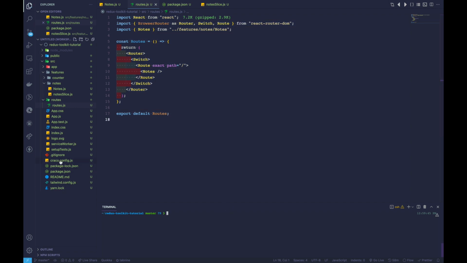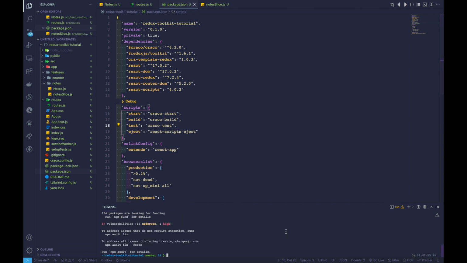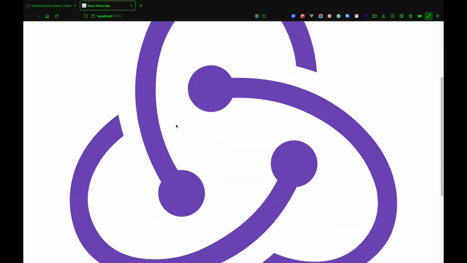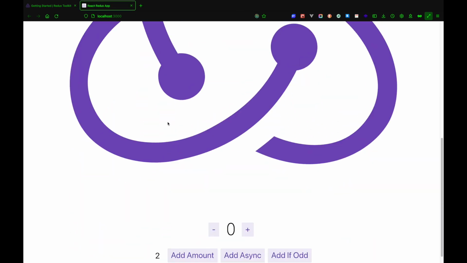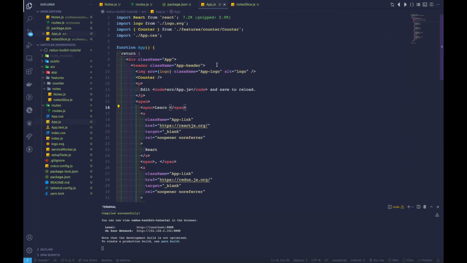I think we haven't really installed React Router DOM, so we will install it. For the installation, we can hit the command npm i, and the package name here, so let's hit enter. After installing this, we should see some changes inside of our UI. It's spinning up our localhost 3000, and we really don't see anything, but I guess we haven't imported that particular thing inside of our app.js.